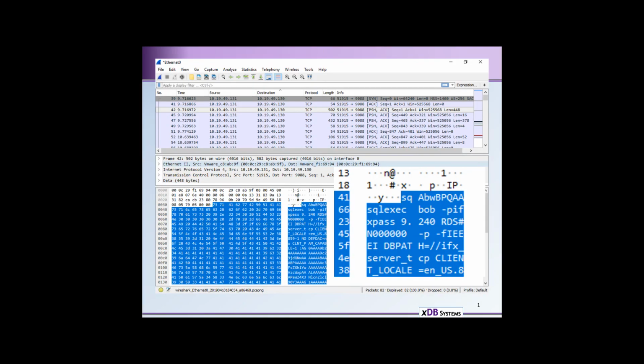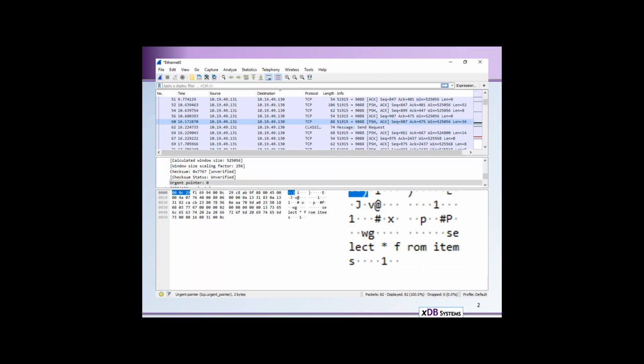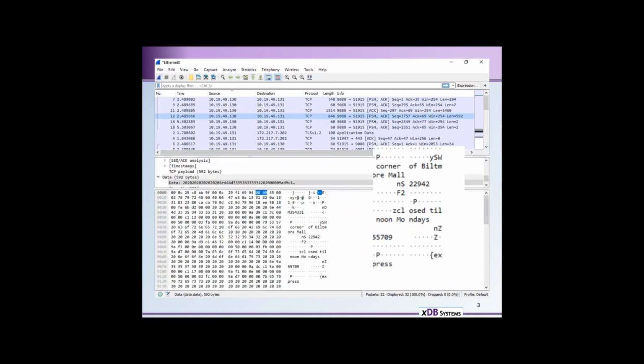Auditors don't like this. You don't like this. Nobody likes this. Well, other than the people trying to sniff your packets, they like this. And then, you started your connection, you go in and you do a select statement. Oh, hey, that's in plain text too. And then you go through, oh, hey, the return data, plain text too. Let's say you're dealing with some PII data. Great. You may have implemented encryption at rest. That's fine, but we're still sending this data through in clear text in transit. If you have anybody that is monitoring your traffic at any point between your start and end, they're able to see this. This is data that is out there.